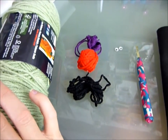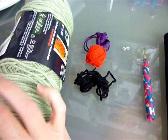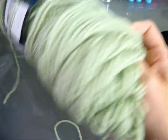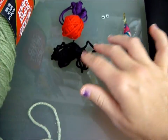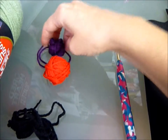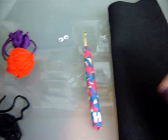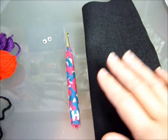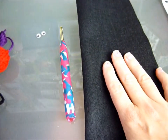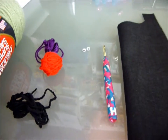Here are the materials you're going to need to make your witch coffee or cup cozy. I'm using Red Heart Super Saver Frosty Green, and then a scrap of some black, red, and purple for the hair, a couple of googly eyes, your H-hook, and some felt. I'm going to make her hat out of felt. I will give you guys the link to the pattern.